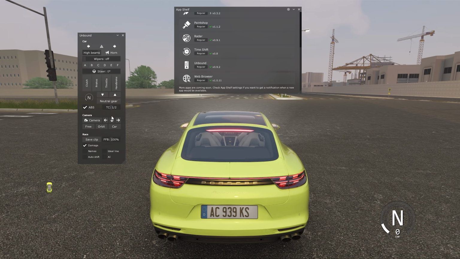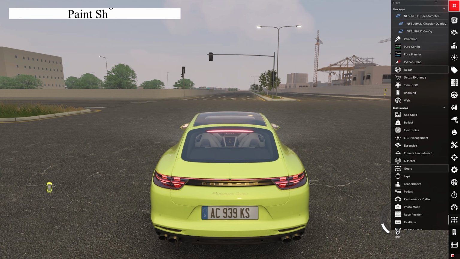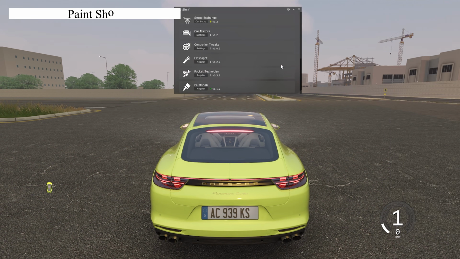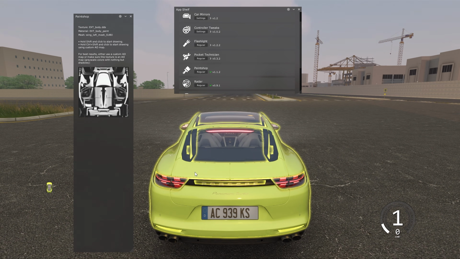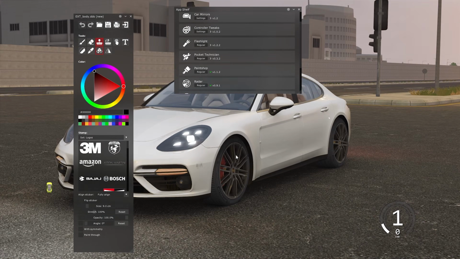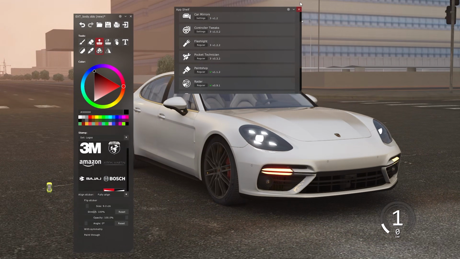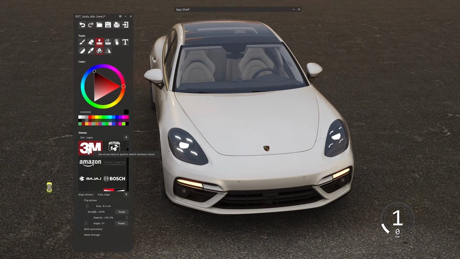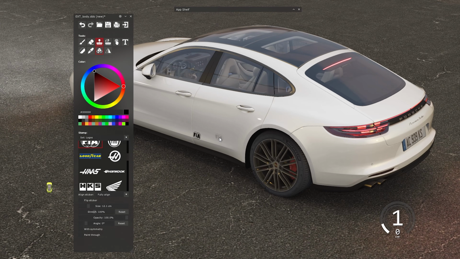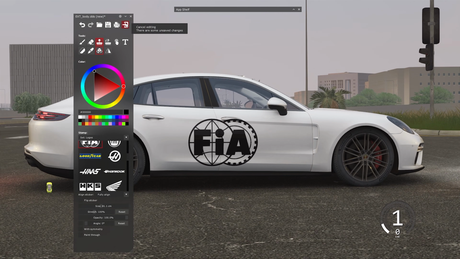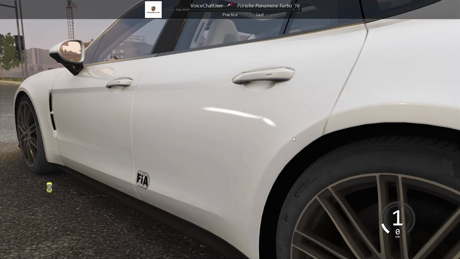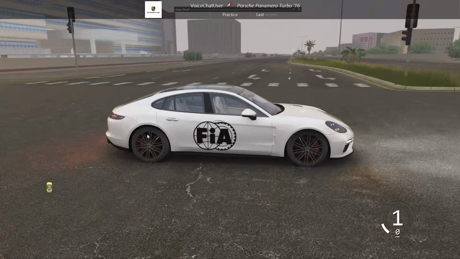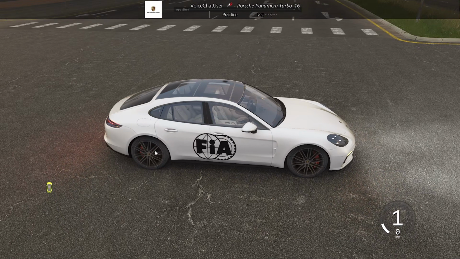As a specific example, I will show you the Paint Shop application, in which, in real time, without leaving the track, you can change the color of your car. Or even, for example, like this, add some stickers and text on your car. It has a full color palette, different sticker sets, and the ability to save the textures of the car after your creation is complete. I'm not an artist. I hope you make something more interesting.